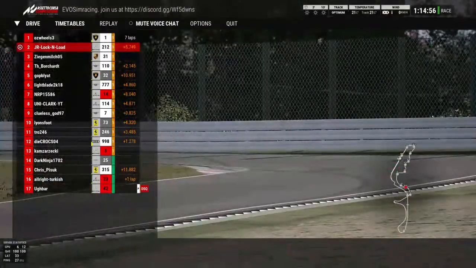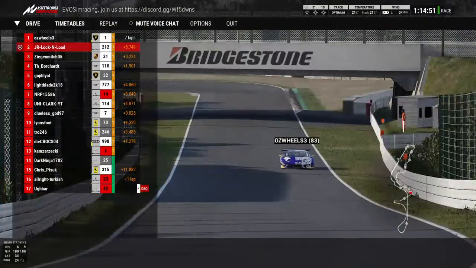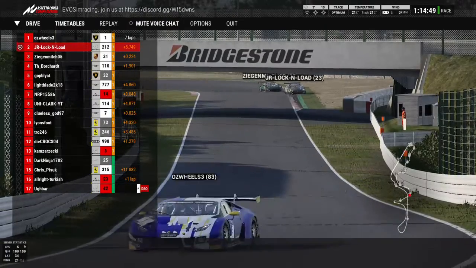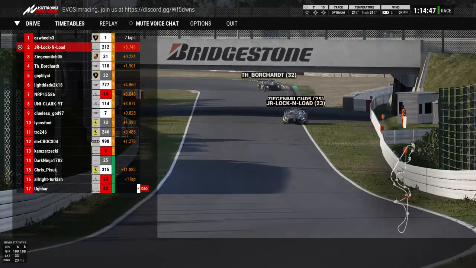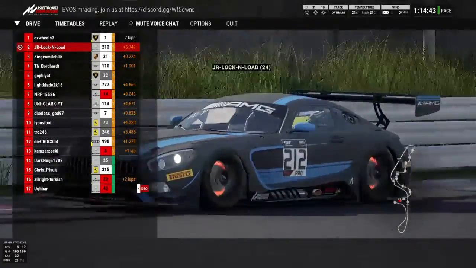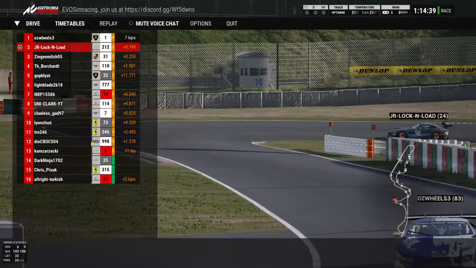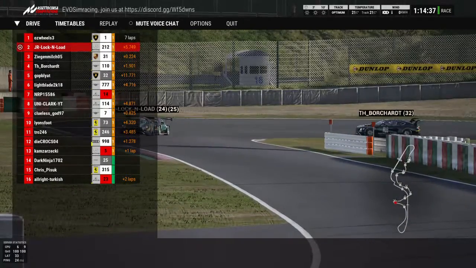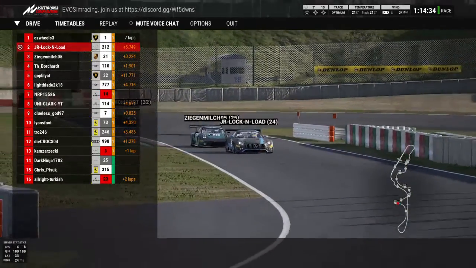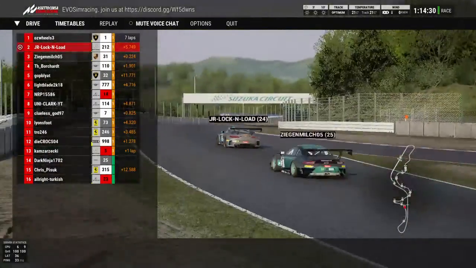In actually the Evo livery Porsche that we have, one of a number of Evo livery skins that we do have going around. We don't ask drivers to obviously wear an Evo livery on their cars. It's completely optional for them to do so, but a couple of other drivers have opted to do it, and we are very thankful for that. Even if we're EVOSimracing, we're an open community. We will engage with other communities.